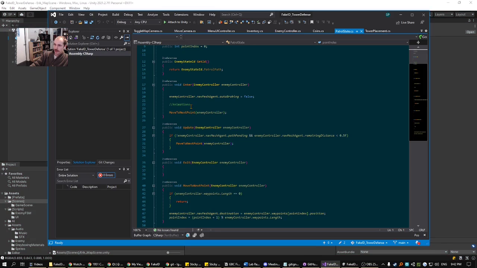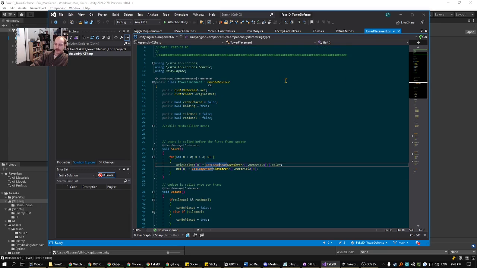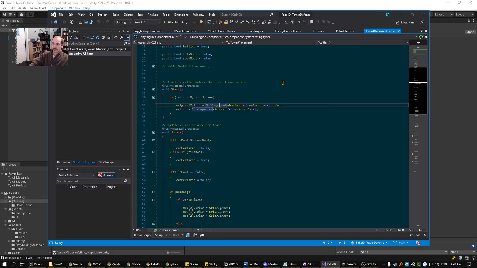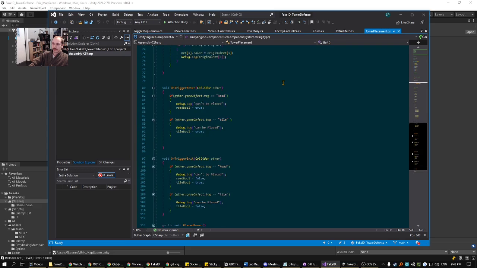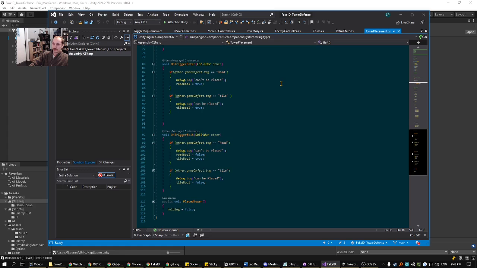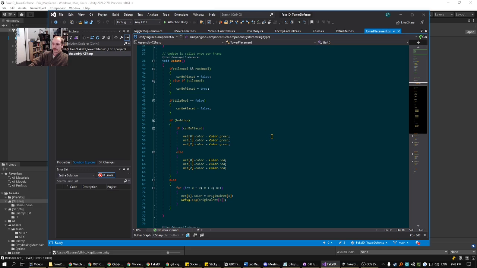Okay, and where should we start? Do tower placement first. So in tower placement, a quick summary is I'm using on triggers to check the ground underneath. It checks the tiles, whether they're tagged road or a regular tile. If they're a road, you can't place. If they are not, you can place. Other than that, not much really happens here other than changing the colors. If it can be placed, it's green. If it's not, it's red.